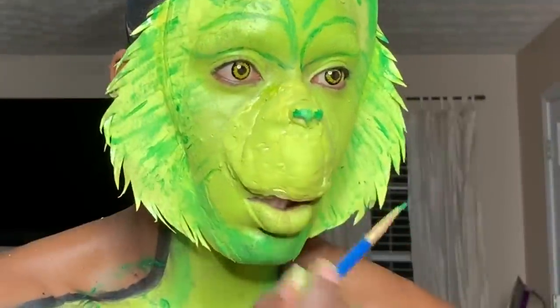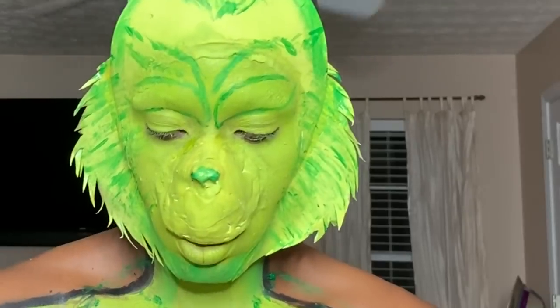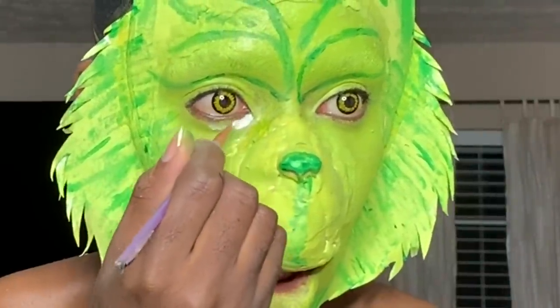Mama's cold. And as you see, just painting on the nose. Make sure you have a reference picture. His nose sits up so high. So you can't even fake it. You have to use a prosthetic if you want it to look right.